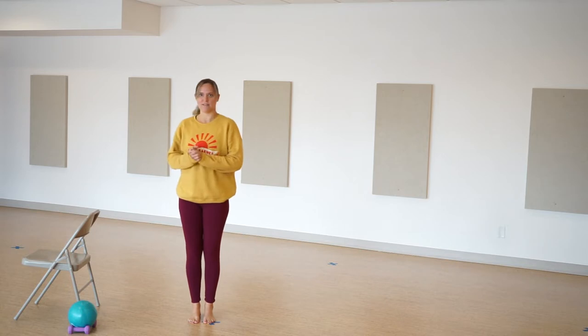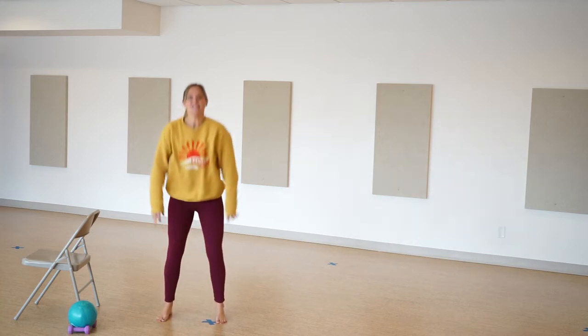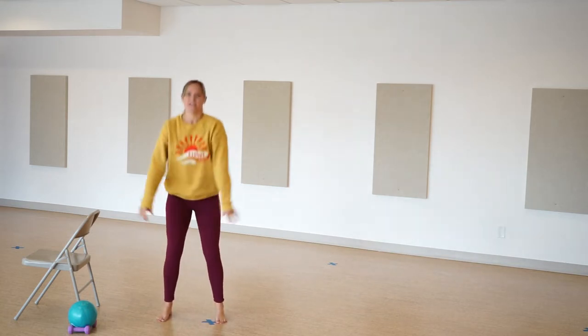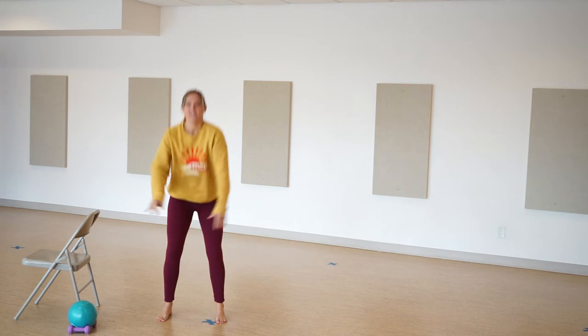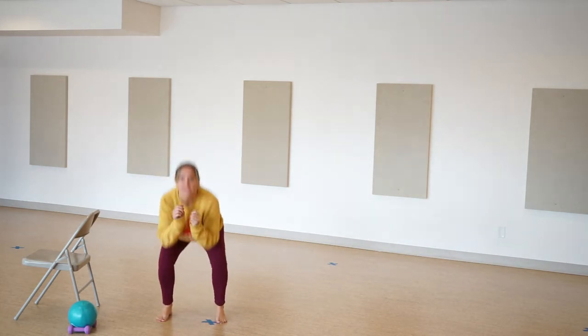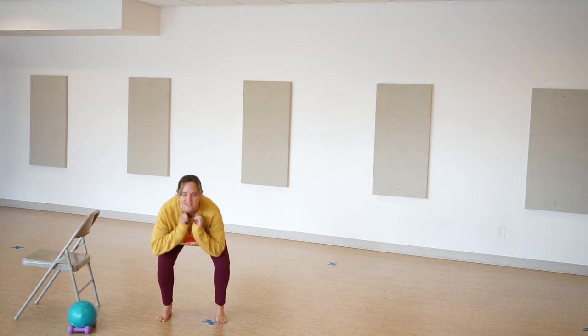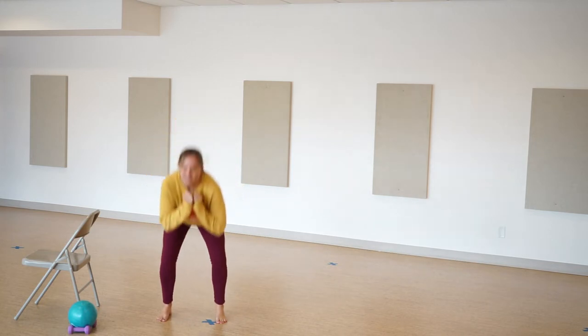I have a set of weights as well as our ball today. And we're going to get started with this class, dropping down into some squats. So we'll get our booty nice and low and at the top, feeling those glutes engage, feeling a gentle squeeze. Our whole class today is going to be booty focused, of course. We will drive through the whole rest of our body and get your full body workout on.